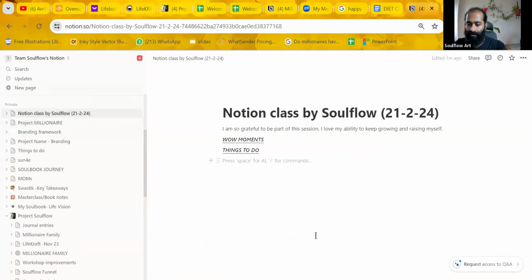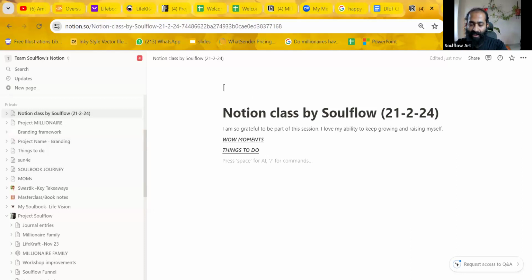Now here, as I write, instead of simply typing, what we can do is tap on the plus sign here. Do you all see the plus sign towards the left? If you're not seeing it, simply press enter and you will be able to see a plus sign towards the left. Comment plus in the chat box if you're all able to see it. It's very important that you're all able to spot this plus sign.